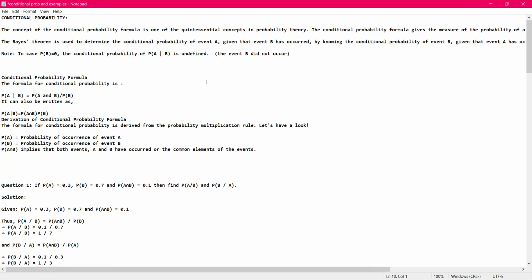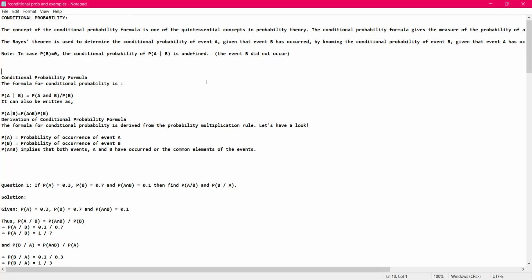It means already we have no event of B. So by using that event, we are able to calculate this conditional probability, that is P of A given B. This is the conditional probability of A given that B has already occurred. So that is equal to P of A and B, that is nothing but P of A intersection B by P of B.